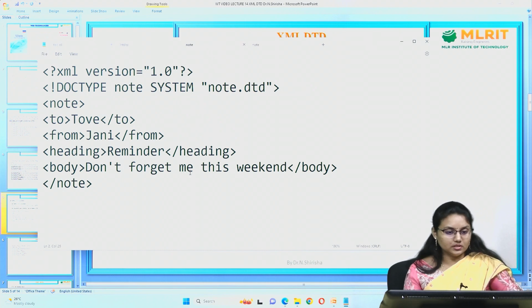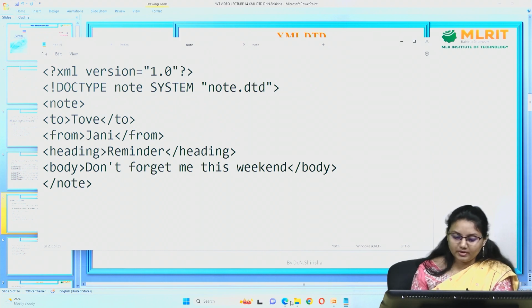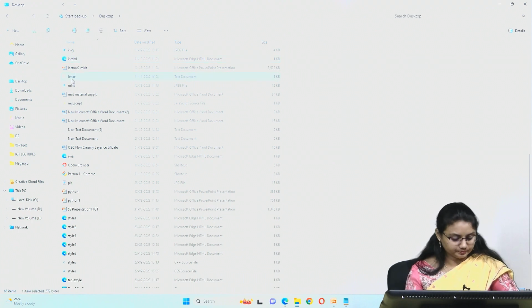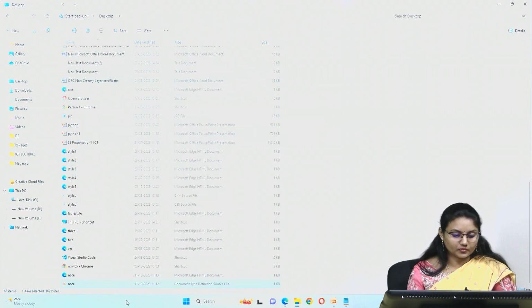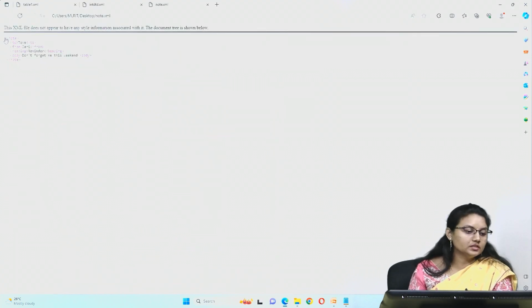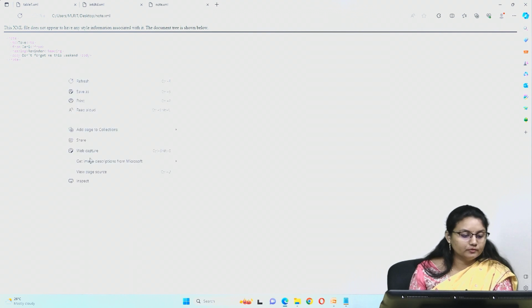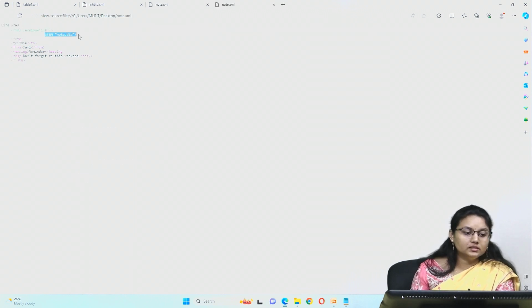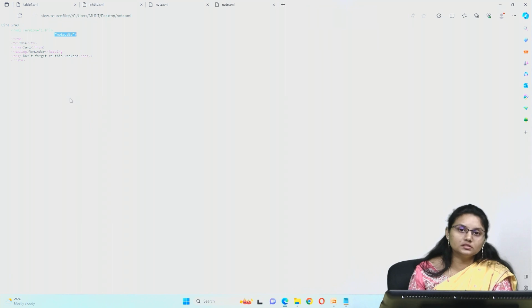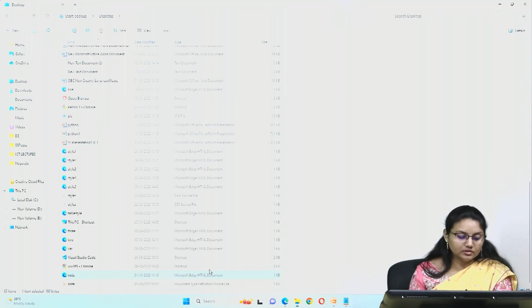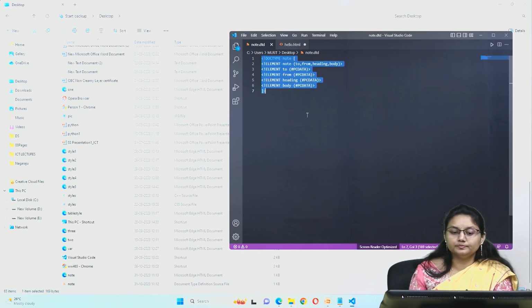Now just execute this file. Which file do you have to execute? Your XML file. This is a DTD extension file, you can check it here: document type definition source file, and this is your XML file. So to execute, you can execute this. But in the execution output, you will not find any difference. If you see here, view page source, you can see the DTD. By seeing this note.dtd, someone will understand that there is some structure given for this XML program. What is that XML structure? You can define it by using this note.dtd. This is the DTD part.